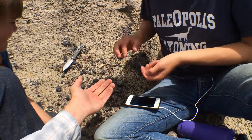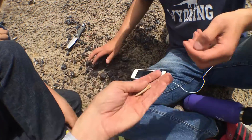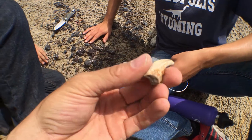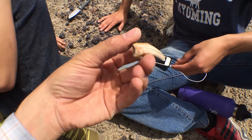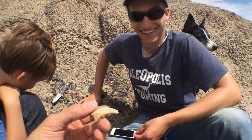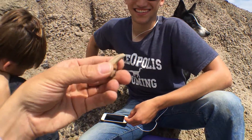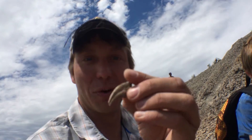Our research team is gonna love this Dromaeosaur claw. What'd it feel like to make such an important discovery? I was really stoked. I just sat there on the hill and I was like, John! Is this the coolest raptor claw you've ever found? By far. Well, great! We're gonna celebrate now and head out and maybe find some more sites. We'll come way back to the car. We're getting in from the field with no big deal, just a sweet dinosaur claw.